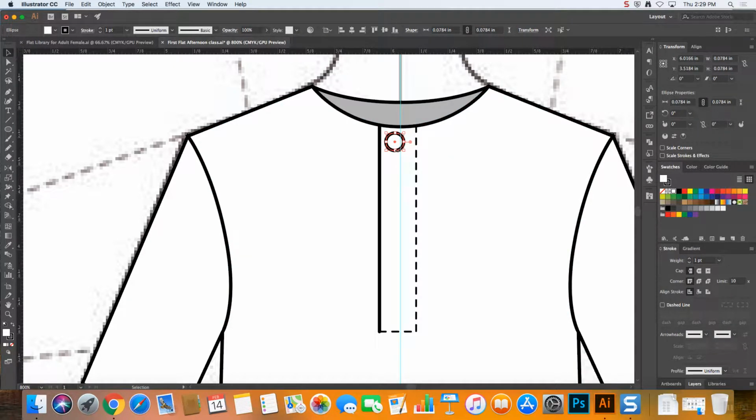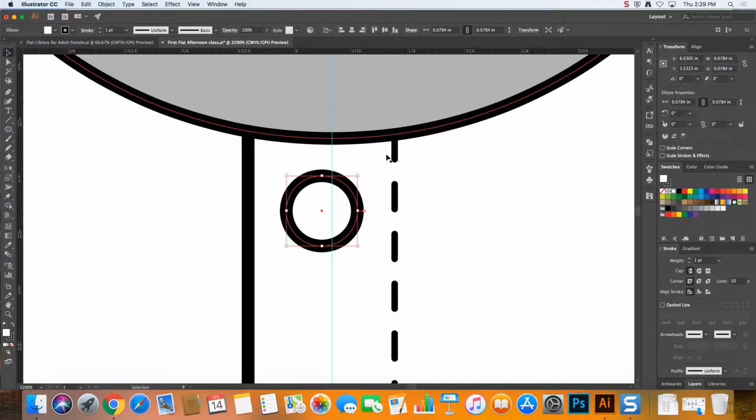So make this nice and small. And let me zoom in here. So with my line segment tool, I'm going to draw a tiny line segment. But I want to make sure, because I'm going to make this X shape, that my line segments are exactly at 45 degrees from each other. Otherwise it would look weird if a buttonhole X was not exactly across.